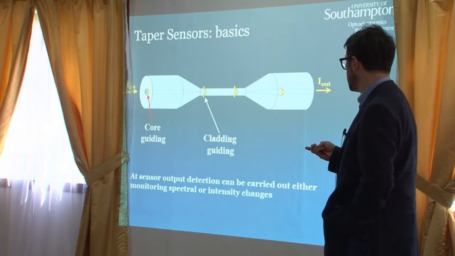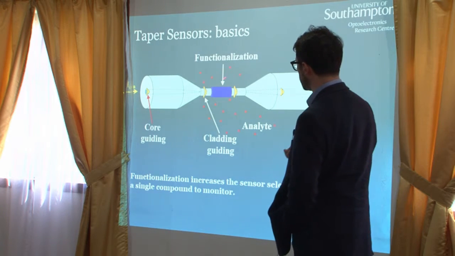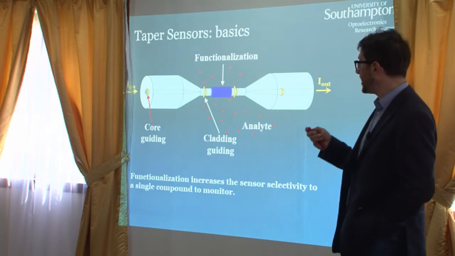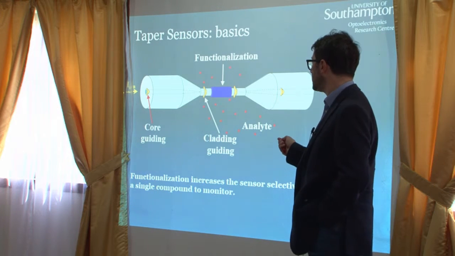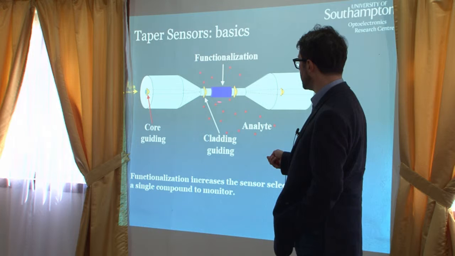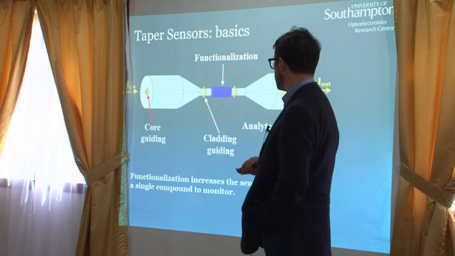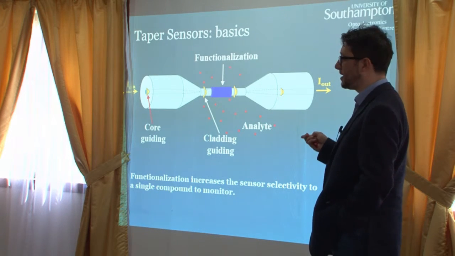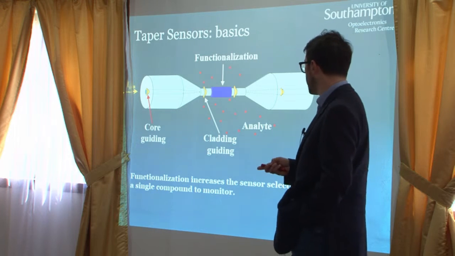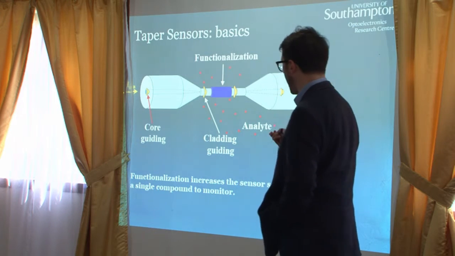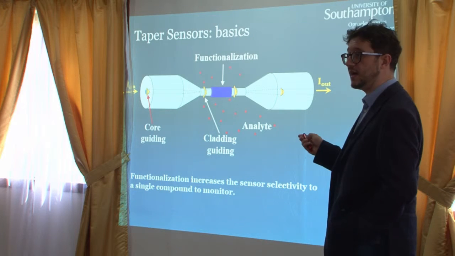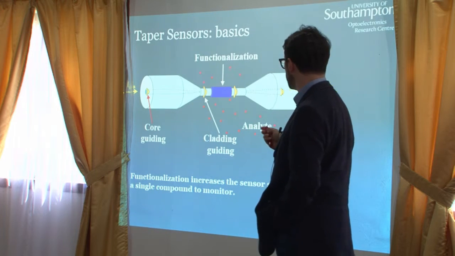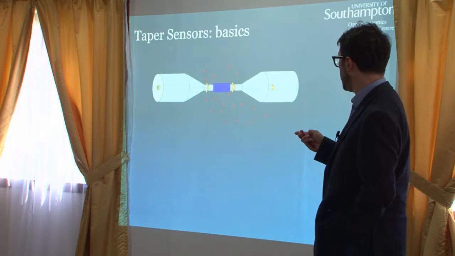whatever is going around. So one idea is to coat this section with a functionalized material so that we can increase the selectivity of our sensor. So by coating with a selective anti-DNA material, for example, we can select DNA types. We can coat it with the gel and measure the humidity. We can coat it with palladium and measure the hydrogen. So according to the functionalization that the microfiber has, it would be possible to determine the concentration of a well-determined biological agent or a chemical agent.